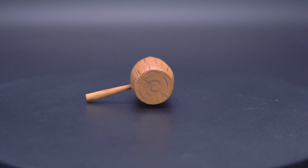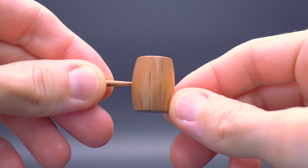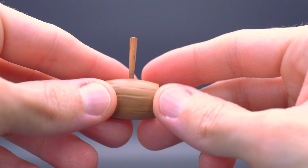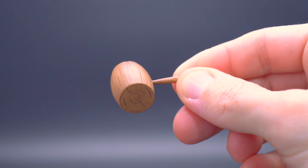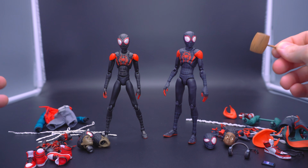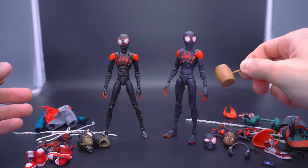Yeah, so Sentinel decided to throw in the wooden mallet that Spider-Ham uses in the movie with Miles. Why? I don't know, but I guess what do you expect out of the company that decided to toss in Spider-Ham with Gwen? I mean, yeah, I get it. You know, they're part of the same team, but I feel like Ham had more scenes with Noir Spider-Man or even Penny with the robot, but then again, your Penny and the robot are already bundled with each other. So I guess they didn't really want to allocate too much plastic and decided to toss his mallet in with Miles instead.